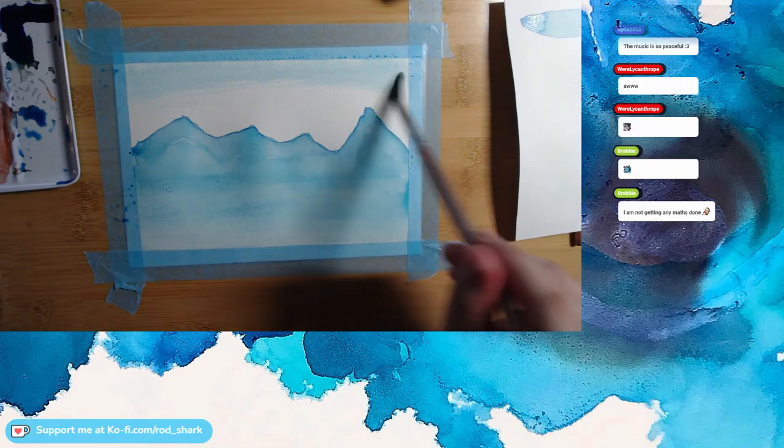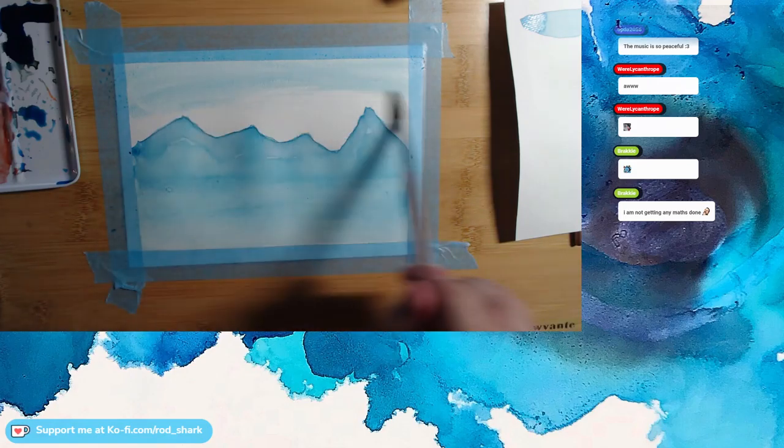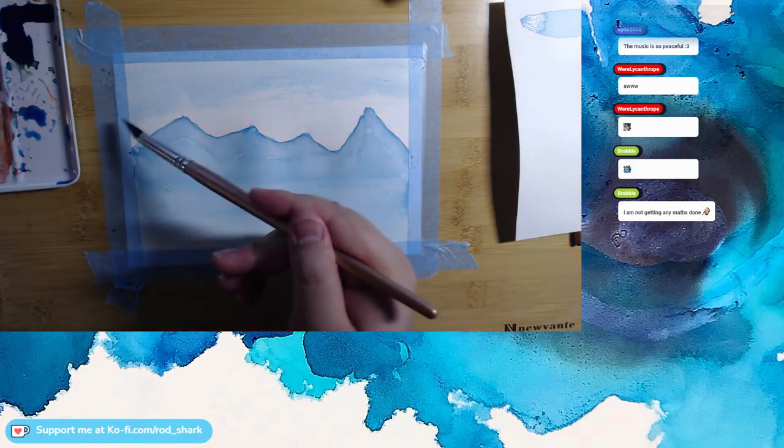Much lighter blue for the sky. Blue for the sky. I'm just gonna leave it like this, to be honest.